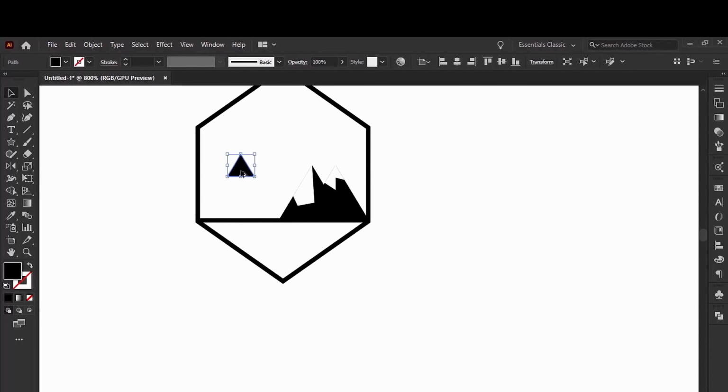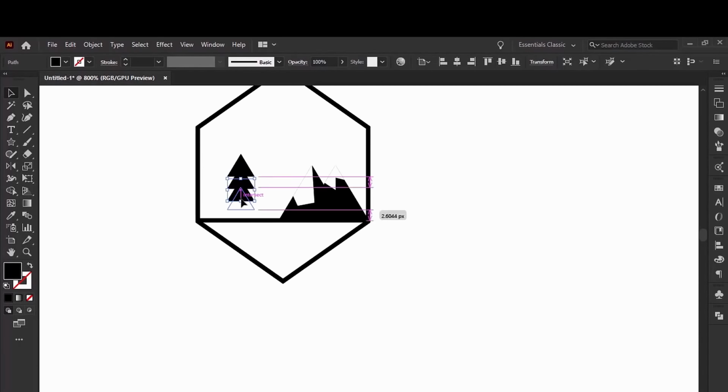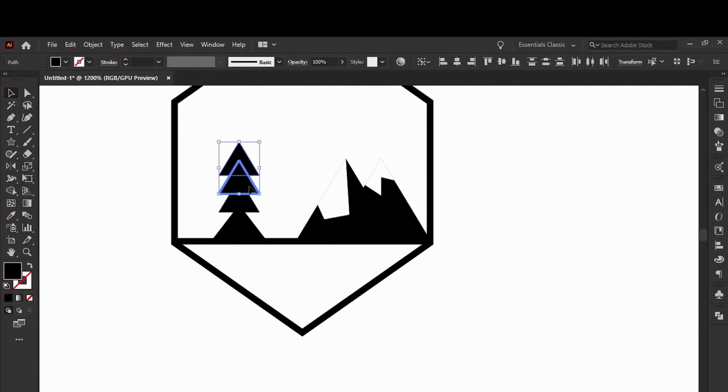Click Alt Option, drag down, and the final one, drag down. This one I may increase the width of it, so hold Alt and drag from the side. So I'm just gonna select those, bring them down a little bit, just like that.